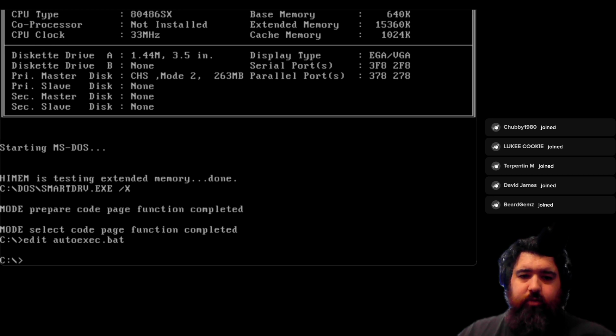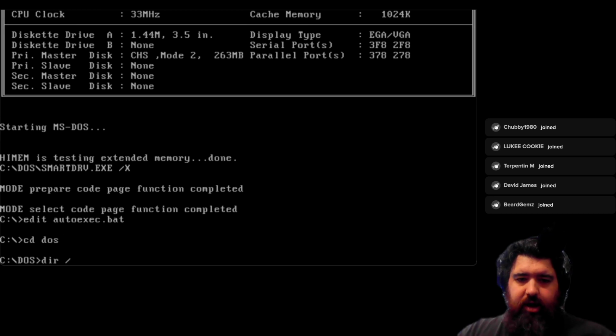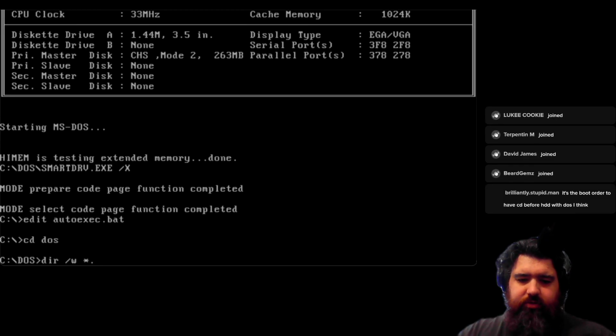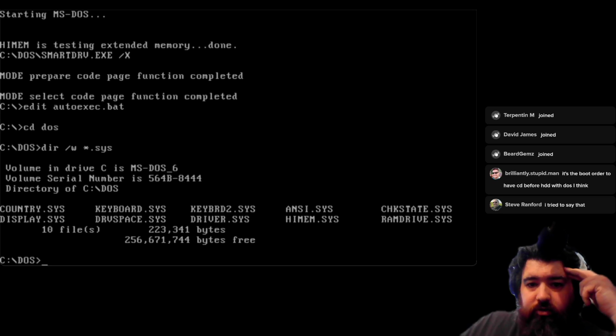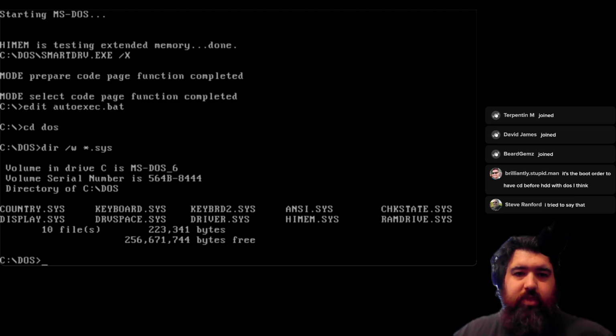I was also going to go into DOS and see if there's any. So dir /w *.sys. So we have display, drive space, high mem, check state, RAM drive, keyboard. I'm not seeing anything there for a CD driver, so we'll see if this one works.